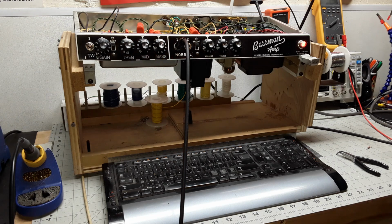And then a customer said, well, hey, I really don't use the bass channel. Is there something we can do with that? Can I Marshallize it or something? And of course, at this point in the amp's existence, might as well have some fun with it.